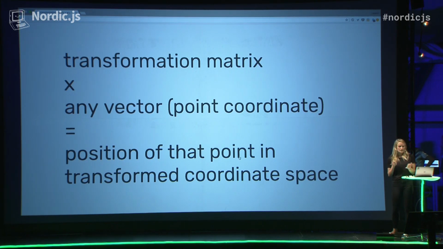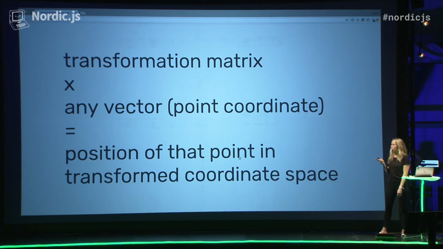So this is the key concept of this entire thing. That notion of moving a coordinate from where it starts on the first grid to where it ends up on the transformed grid, that happens when you multiply a transformation matrix times any point. So now we can use a single transformation matrix and multiply any coordinate times that matrix, and we'll get its correct position in the new coordinate system for anywhere on this entire grid, which is great.